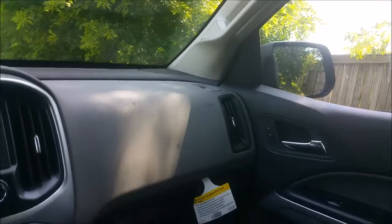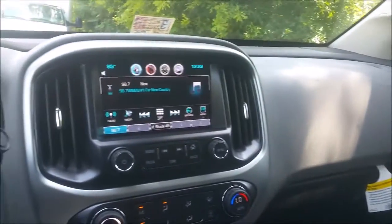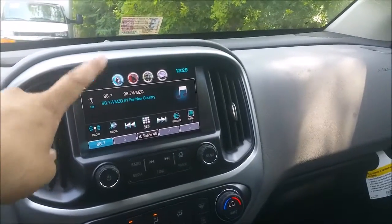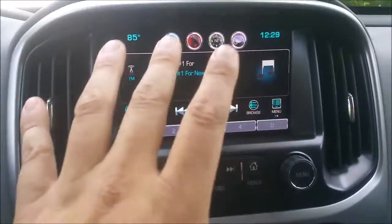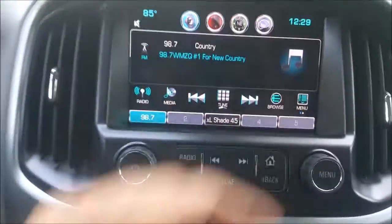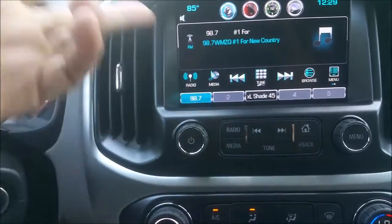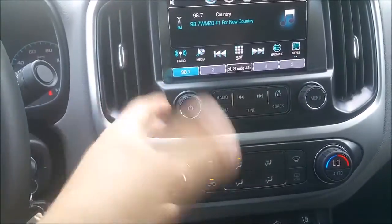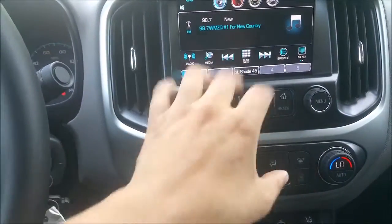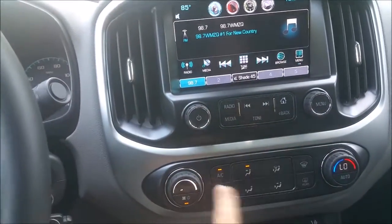I've decided to start on the passenger side. As you can see, it's just a single glove box, unlike the Silverado which has the dual glove box. Panning through, you have the eight-inch navigation touchscreen display, and this one is the new generation — no CD player. So this one can only be used with a smartphone, an aux cord, or a Bluetooth device. All the controls are knobs and buttons, which is a good thing — a person wearing gloves will be able to manipulate everything in the winter, or on a work site. Coming down here, this is the trailer brake controller.